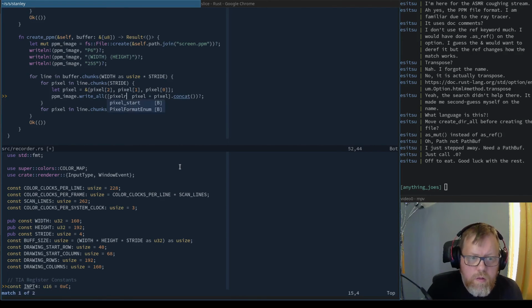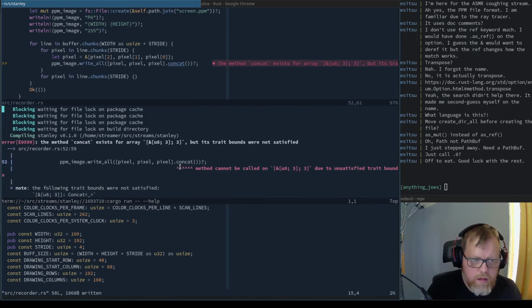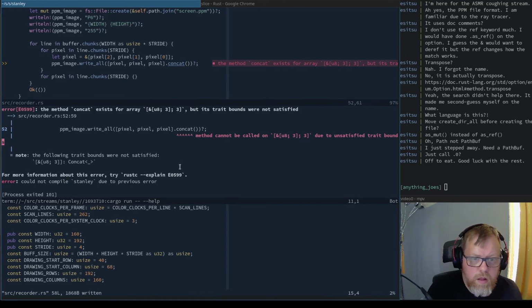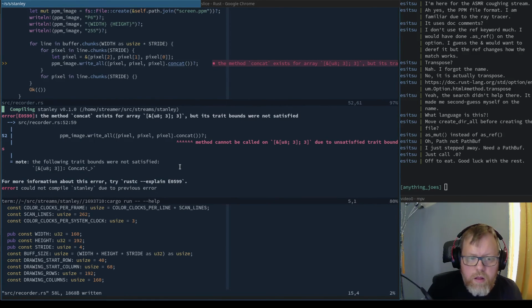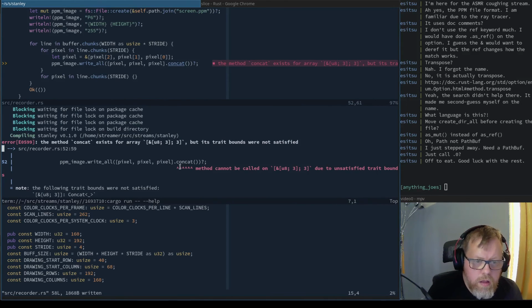Right. There's probably a trait that doesn't exist, so let's see. This trait was not satisfied. Trait bound.